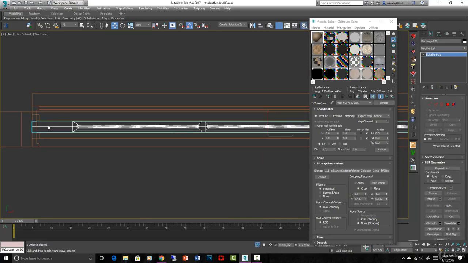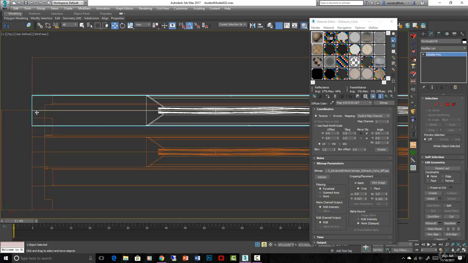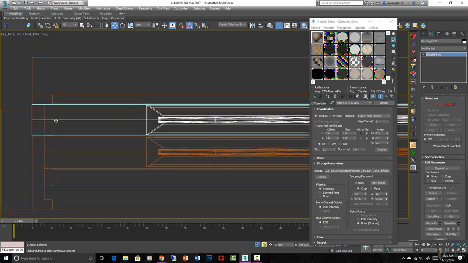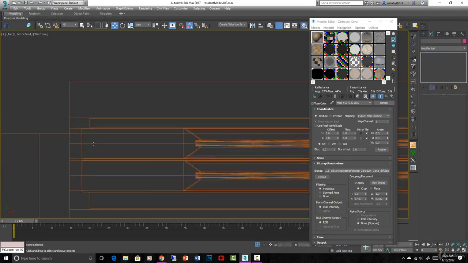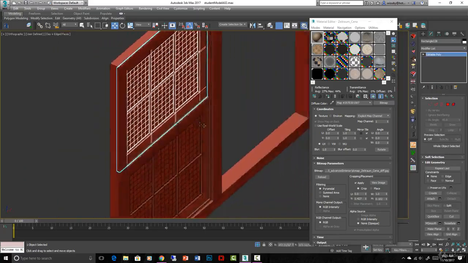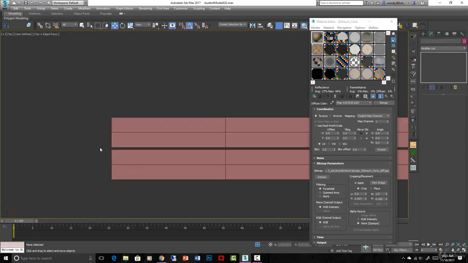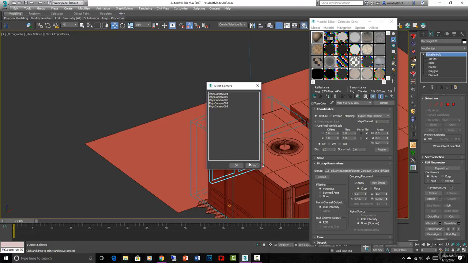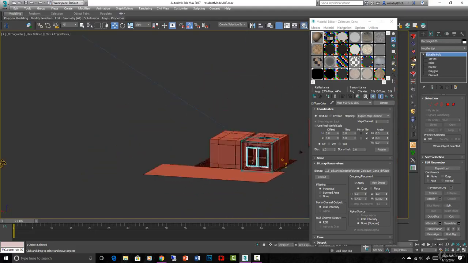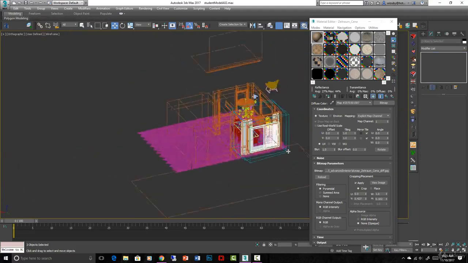But this is okay. We need to set this in this other track, which is where? Right here. We got to get rid of this thing that we used for our original sweep. Okay, so that window sits right in there. These should be slightly separated, and they are. Okay, so there's one window, and we can copy again right to the other side.